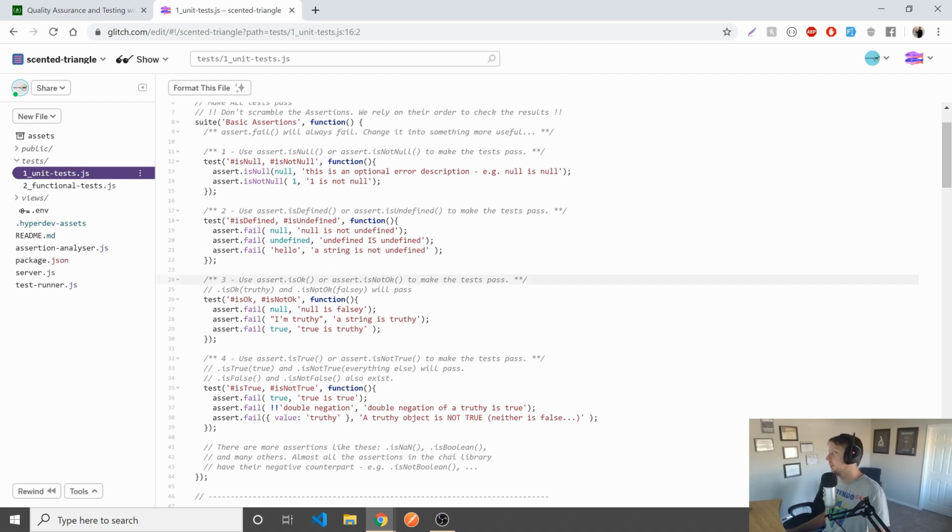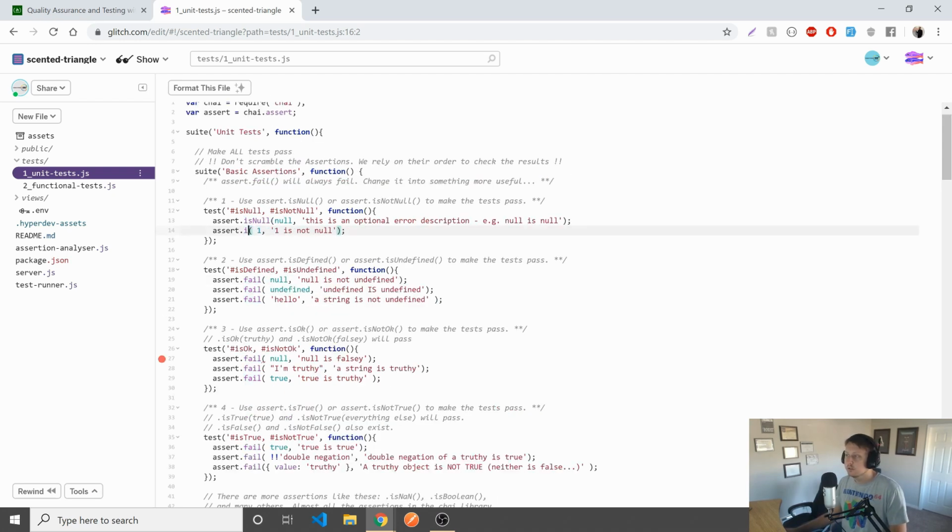That's a very, very small idea. So, in this case, we don't want it to fail. Is null defined? No. Null is not defined. And then I'm truthy, so isDefined. Oh, wrong one, excuse me. Wrong line. Here we are saying isDefined, isNotDefined. Null is not defined. And then isUndefined, excuse me.